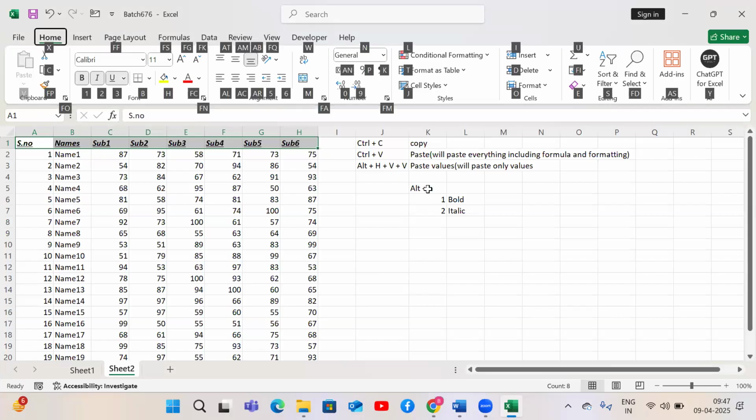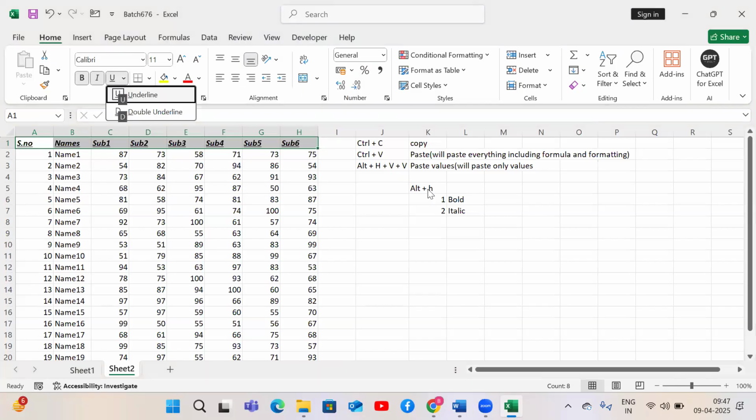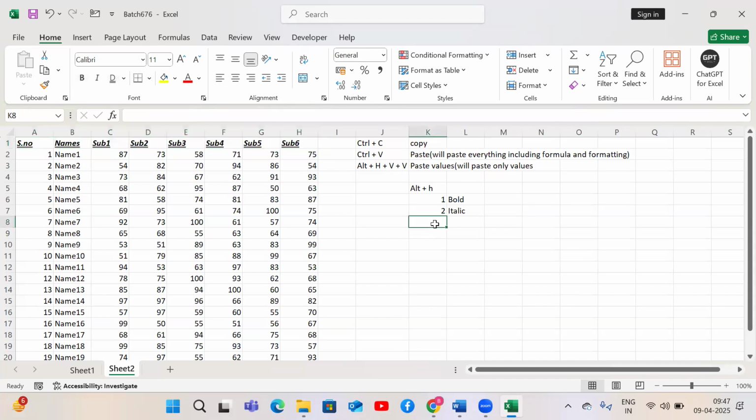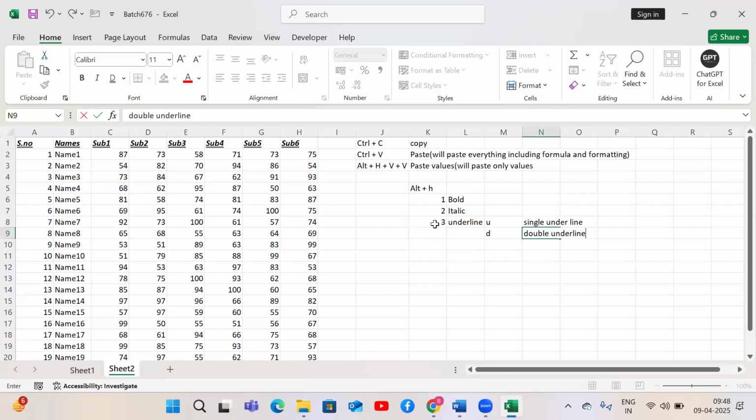Alt H3. D for double underline. Right? 3 for underline. U for single underline. D for double underline.